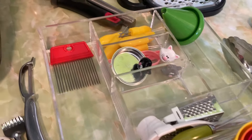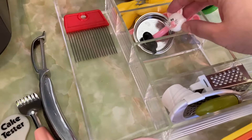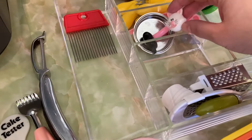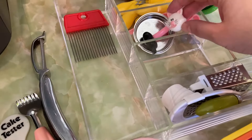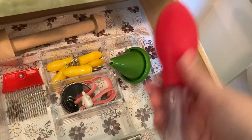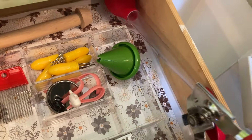I actually forgot that I had these — you put the bag through the cat's mouth so it looks like a little tongue, kind of like a tie. There are three different ones, and now that I remember they're in there we'll probably use them more when you're tying a bag. This organizer leaves just enough room on the side for some things, and I do the same thing where I put the least-used things in the back — like this is for making tarts with pie dough, which I don't use very often, but I feel like I want to have it when I do. On the side I can fit my can opener and my lemon-lime squeezer, and then also the baster, which I don't use very often, but it fits in there perfectly alongside the other two.